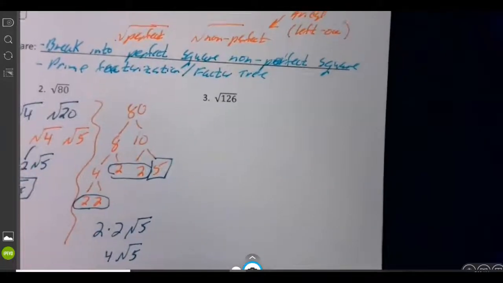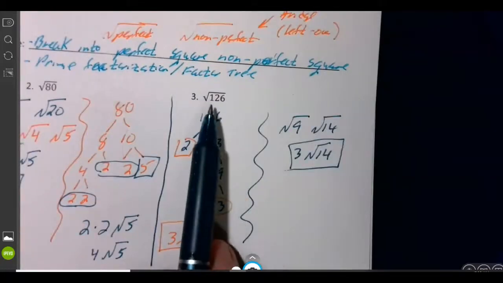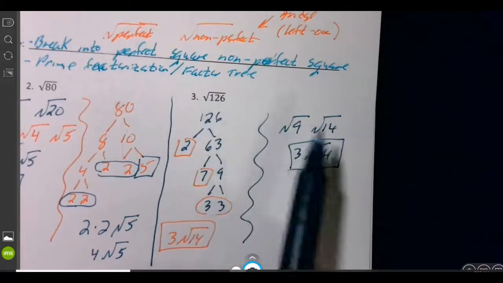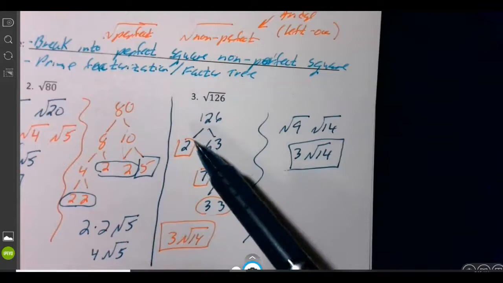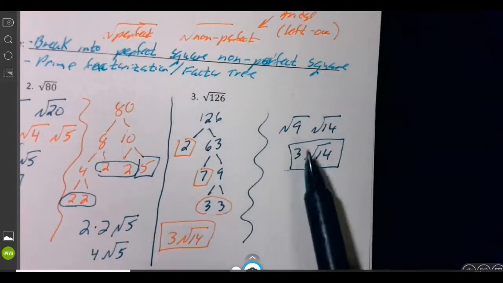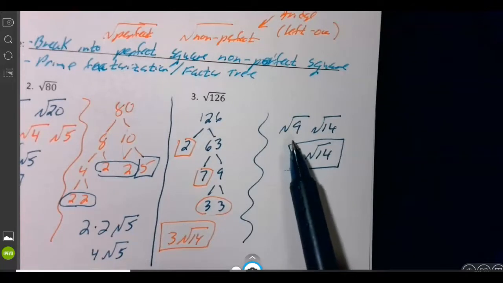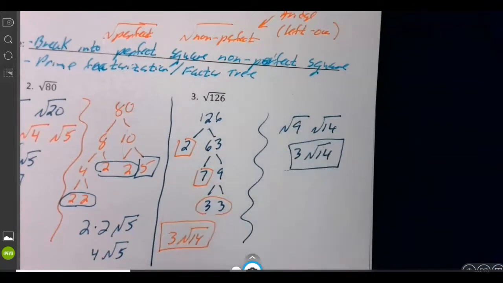Try this next one on your own. Do whatever method. I'm going to do both methods, and we'll be back. So on 126, when I looked at this, I did not see the perfect square right away, so I actually went to the factor tree because just starting to break it down was way faster. Whereas on this one, I'd already done this, so I kind of knew what to use. On this one, I would have taken my calculator. If I'm using this method, take your calculator and just start going through perfect squares.